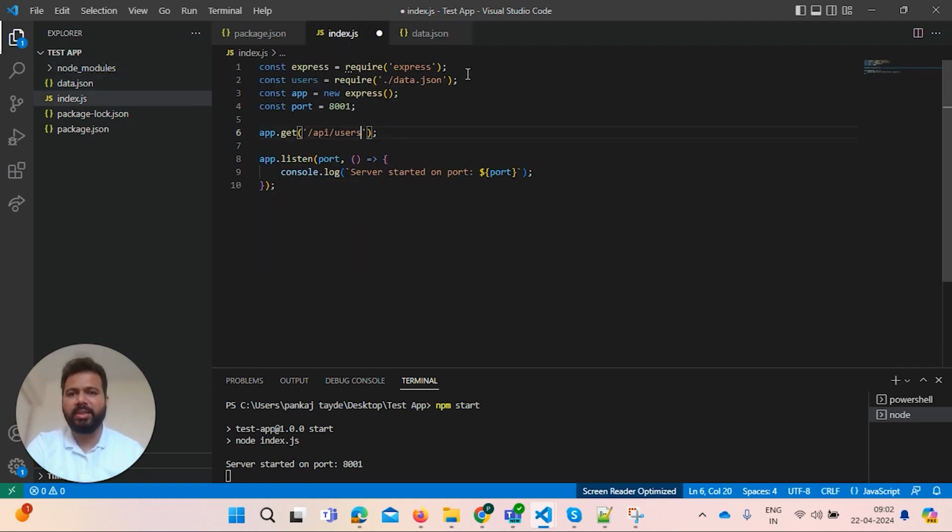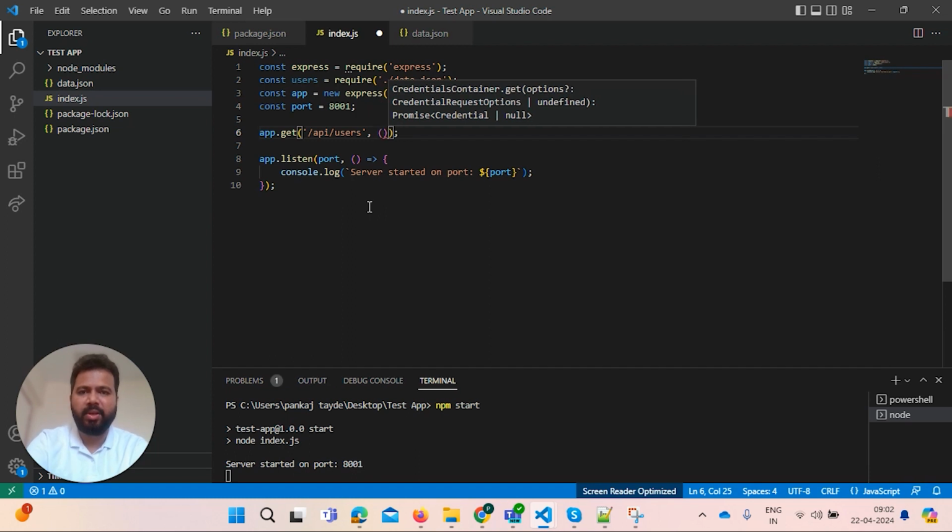I have imported this data file here. You can see const users equals require data.json. So I need to use this data and display it on the server, on the page. So this is the route where I need to display the data. After that my callback function will come.